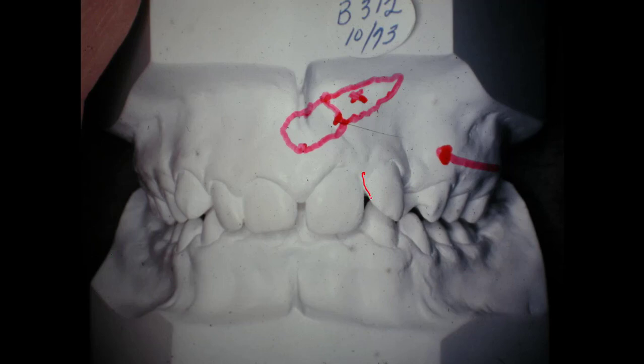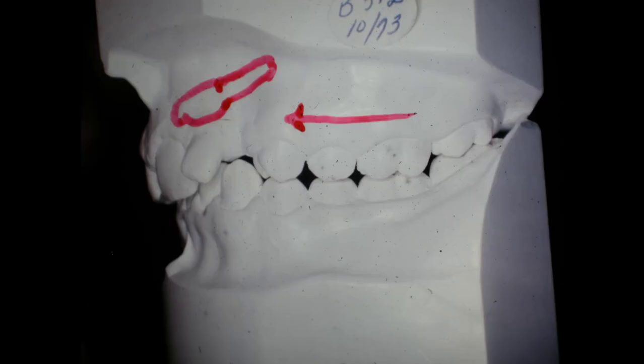Now you can tell by the way this lateral is setting in here that this cuspid is kind of gone over the top of the lateral, you see. And it ate part of the lateral off, but not a great deal. And so when this tooth is taken out, it was no problem to bring that lateral up and line it up. And we don't show much of the orthodontics in the case. That's just another drawing on the left side. And you can see where that cuspid was laying over the lateral tooth, and it absorbed part of it, but not a great deal. But boy, it cut the central right off.